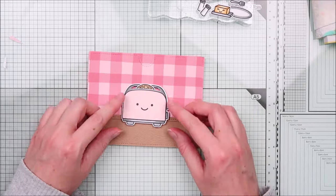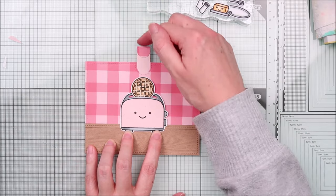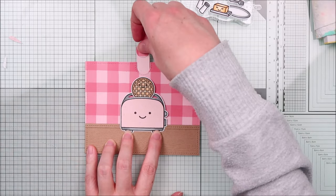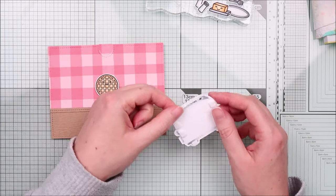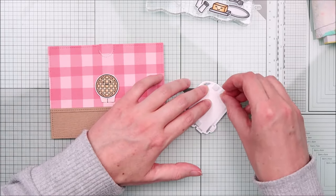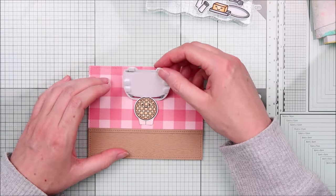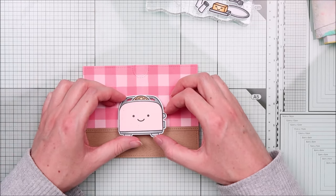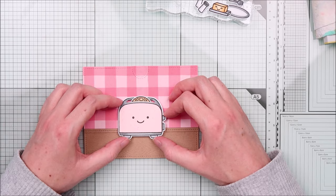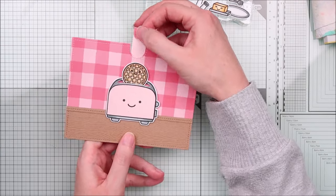Next, one more test. And the pink is gone, so I am going to add a couple of 2mm foam squares at the back of the toaster on each side, and a 1mm foam square behind each foot. Next, I can feed the waffle inside the toaster and glue the toaster in place, making sure it's all lined up. Another test to triple check if it's working properly.